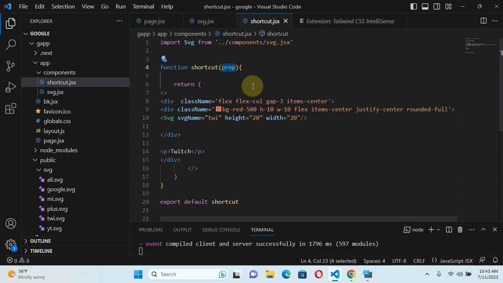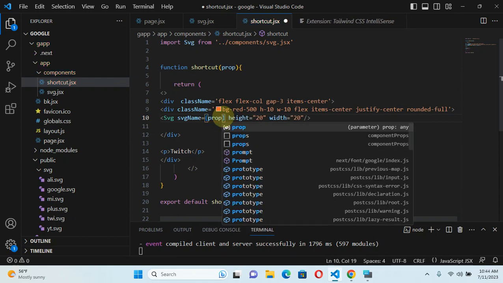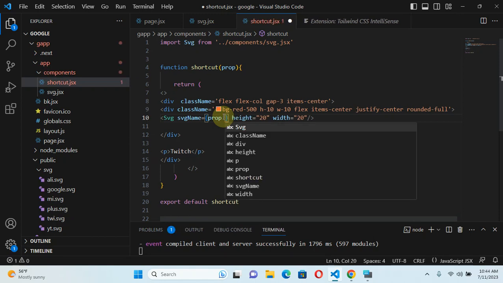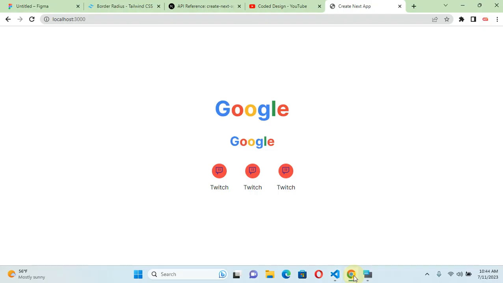And from then, what we want to do first is change this to be dynamic. So let's change this, open curly bracket and say prop dot svg name. Now we are going to have prop dot svg name here.